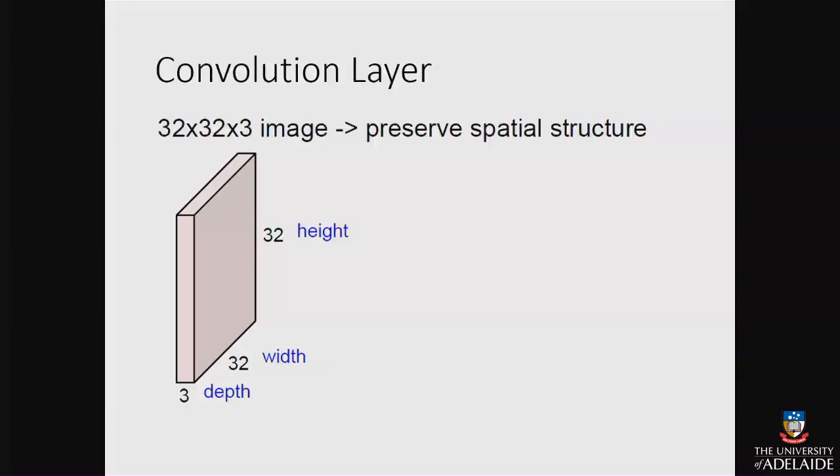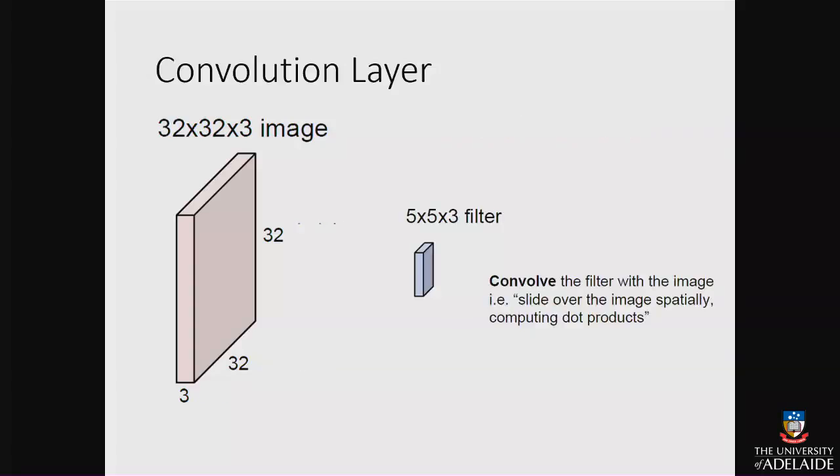The convolutional layer is the core building block of a convolutional neural network that does most of the computational heavy lifting, right? So assume our input is still an image of 32 by 32 by 3, and we can use a convolutional layer to preserve the spatial structure. In fully connected layers, if you still remember, we have to connect each neuron with neurons in the second layer, right? But in convolutional networks, it's quite different.